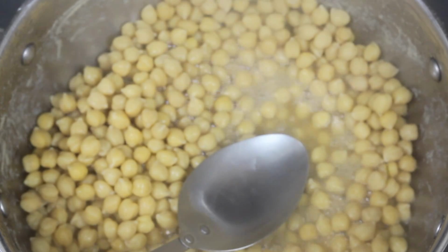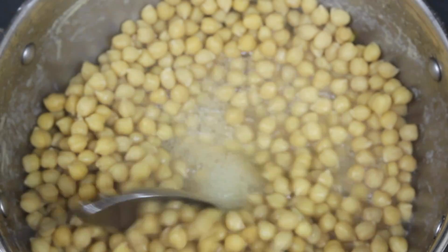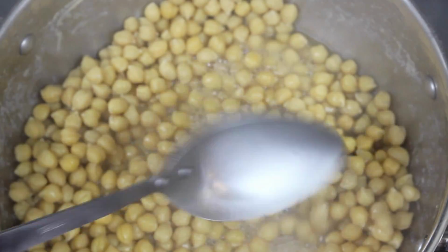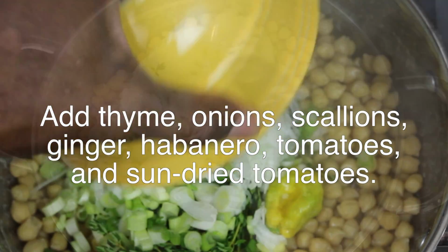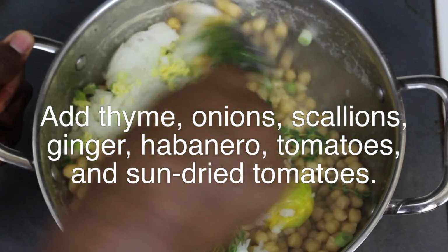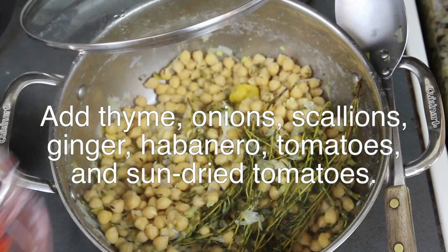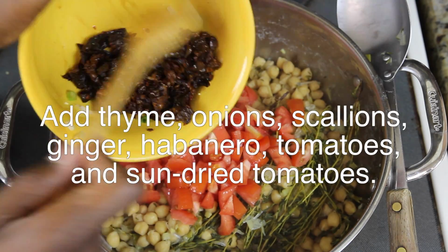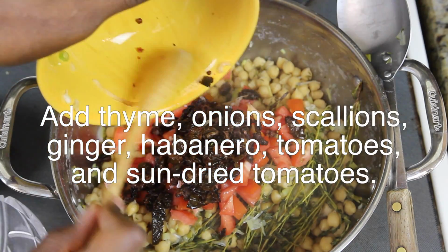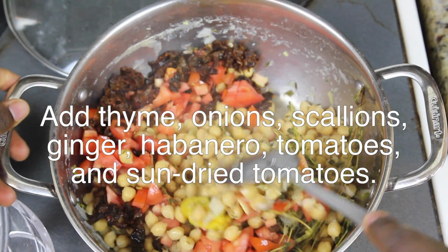There's still a little water at the bottom, but this is the time where you want to start adding your ingredients into it. The chickpeas should be nice and soft. They still maybe can use a little bit more cook time, but now we're going to add the thyme, habanero pepper, and onions, and ginger. Go ahead and give this a mix, and now we're gonna add our tomatoes, our sun-dried tomatoes, give this another stir, and then we add our liquid.